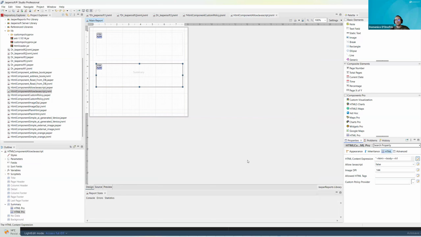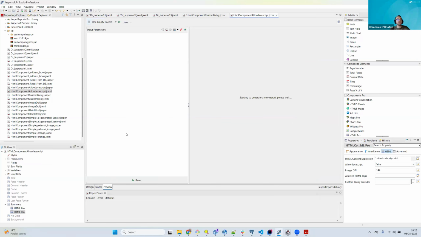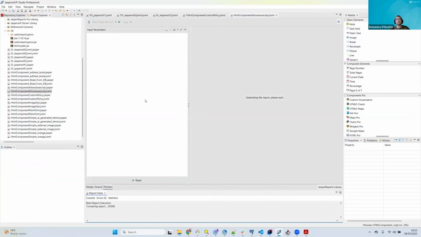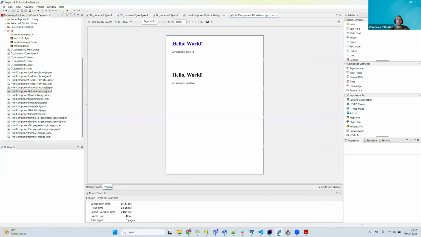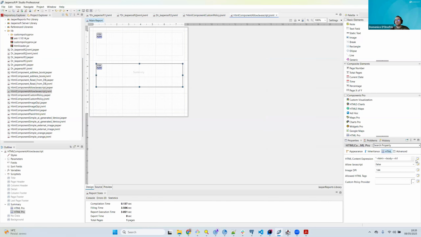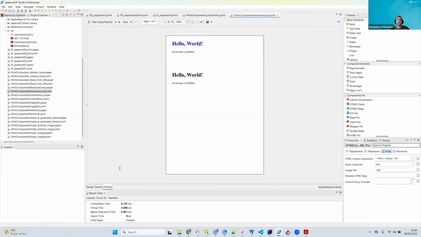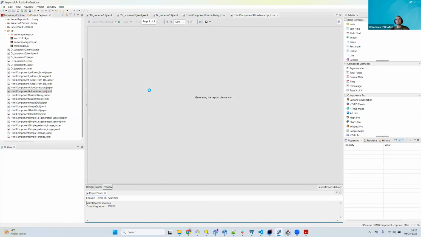If we run the report, we see how only the first text was changed to be blue, while the second one was not changed to be red. That's because the flag is set to be false on JavaScript. So if we just change the flag here, we will see a difference. So very quickly.